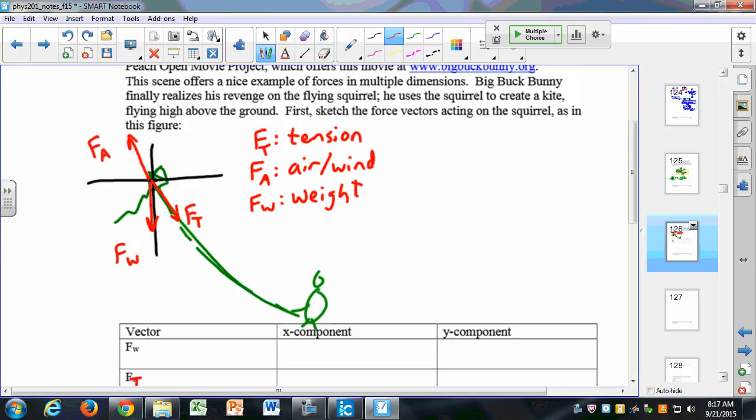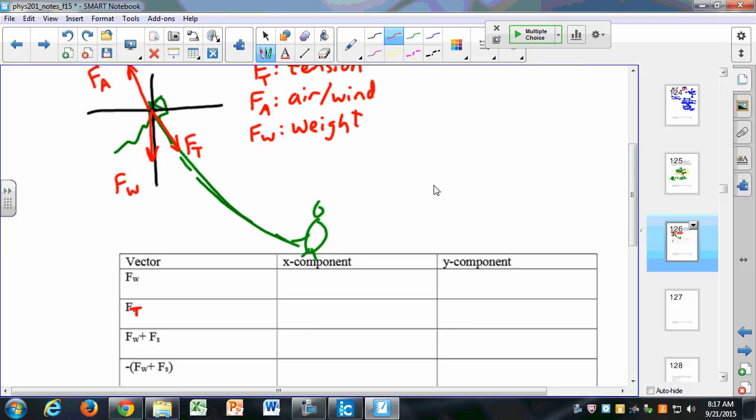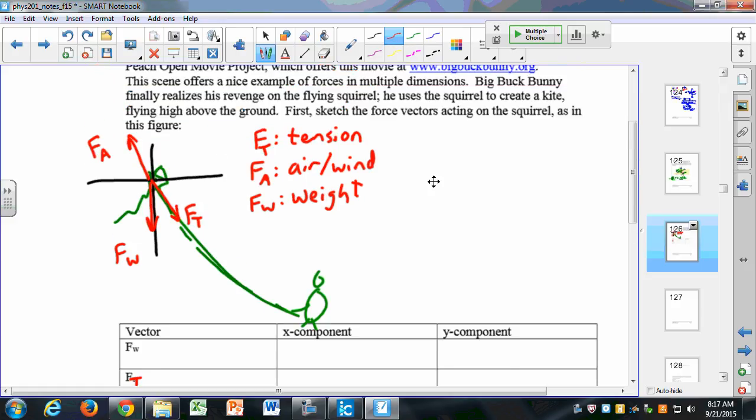All right. And I want to know what is the force due to the air? What is this equal to? This becomes basically just a vector problem, because if I have these vectors, then I know that Fa, if this is a static situation, which it is, then I know that Fa has to equal the opposite of the vector sum of Fw plus Ft.